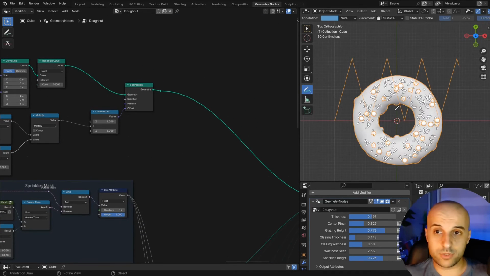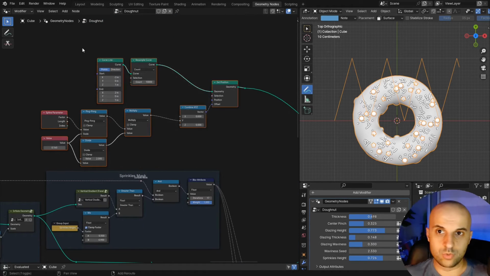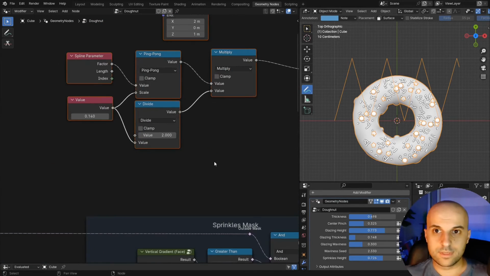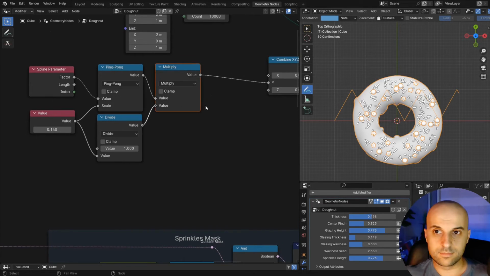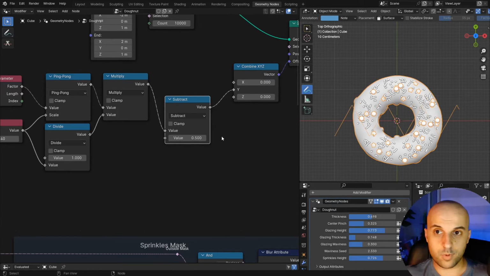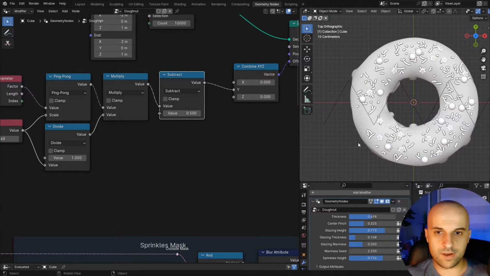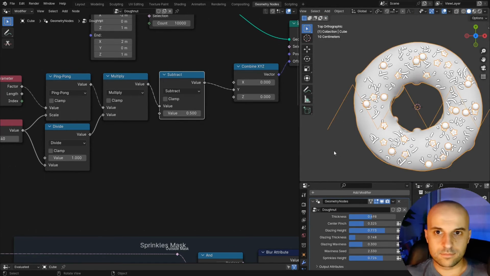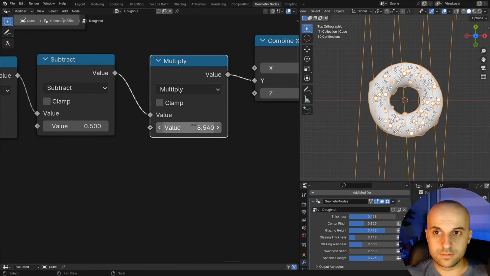But it's only on the positive side. So, I'll tell you what, let's set this to 1. So it's a scale of 1. Then we can subtract from it 0.5. This will drop it halfway down. And then we can use another multiply to act as the scale.